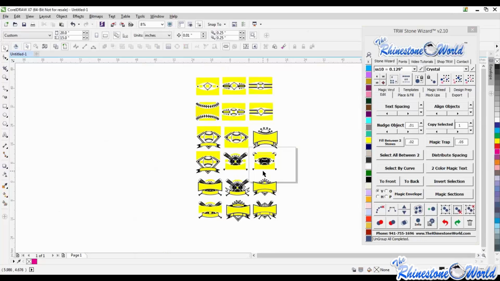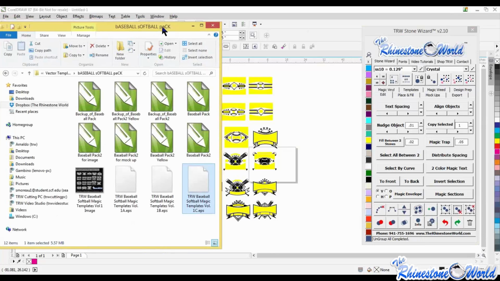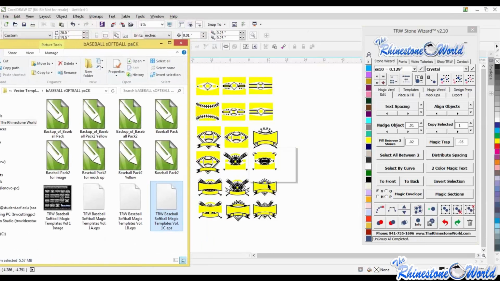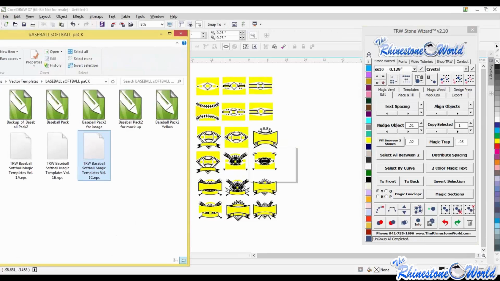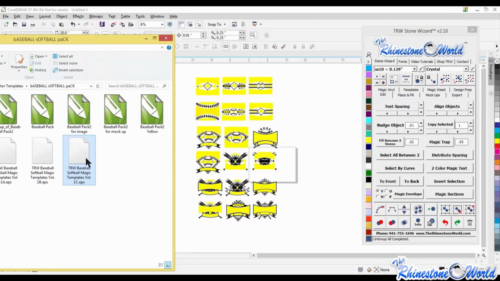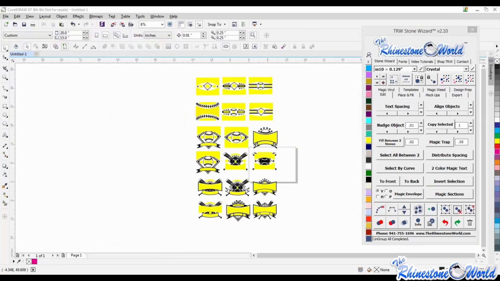What I'm doing to pull it in here, Deborah, is I have a third screen over here. In my third screen, this is what you would see. Basically what I do is I just grab the EPS file, I left click, and I drag it into CorelDRAW and drop it. So instead of having to go file open, I just drag and drop, and it drops the EPS file right in there for me. That's how I'm doing it so quickly.